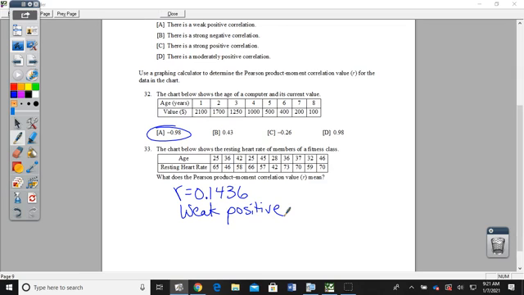It's weak because it's not very close to 1. So you're going by 1. So what if it's negative? What do you go by? Negative 1. Negative 1? See how close this is to negative 1? Yeah. So that is a very strong negative correlation. This one up here, the one before that, was very close to positive 1, so it's a strong positive correlation. Make sense? Okay.